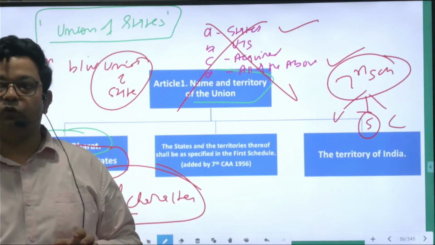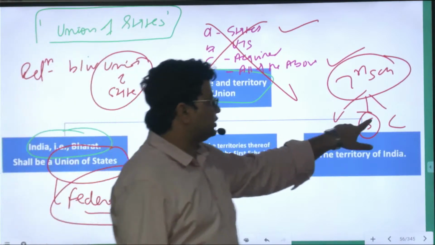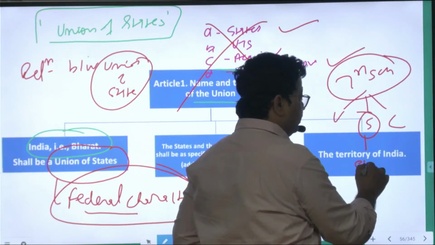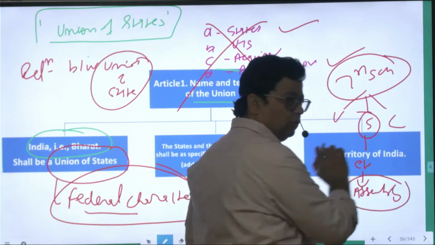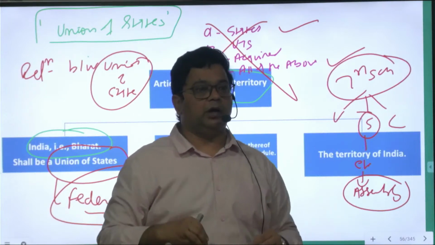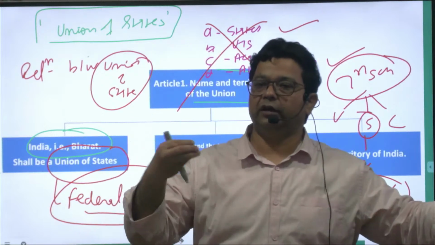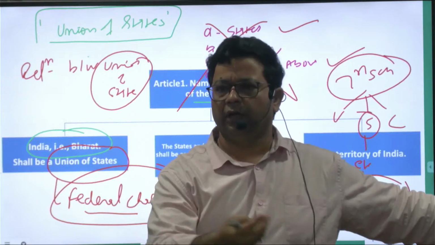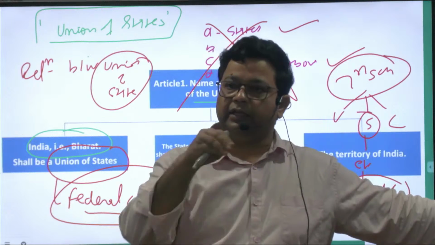Now, state means what? It means that states are independent to make laws through the elected government. I can say, through the assembly. Yes or no? This is what it means. So the legislative assemblies are free to make laws on matters with respect to their territorial jurisdiction in the state list.